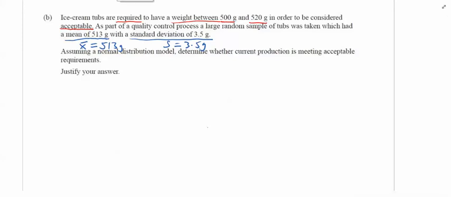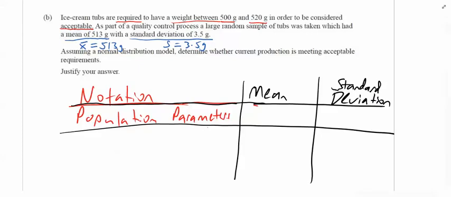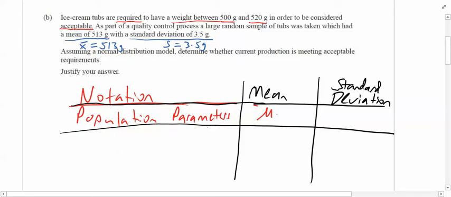Well, the reason is we use mu and sigma, the Greek symbols, when we're dealing with population parameters, so known numerical characteristics of a population. And so, as we know, for the mean, that's the Greek letter for M, which is mu, and for standard deviation, it's the Greek letter for S, lowercase s, which is sigma.